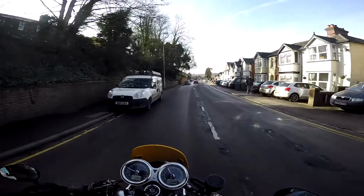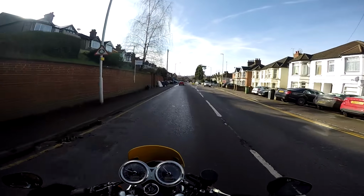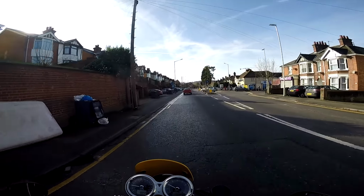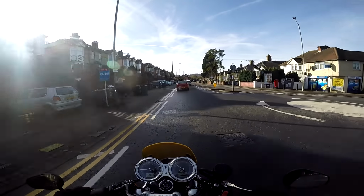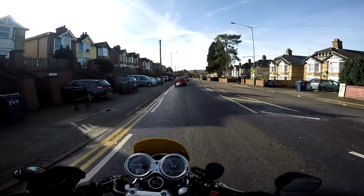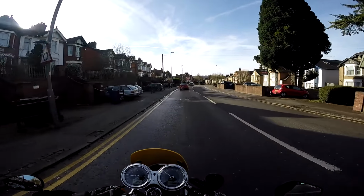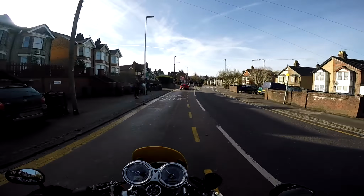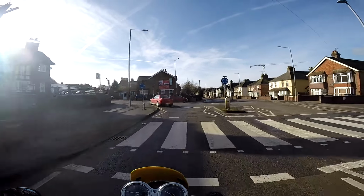So from a riding position and comfort point of view, the little Street Cup, although it looks fairly extreme with its dropped handlebars and so on, it actually is a very comfortable ride. If you want to, you can sit bolt upright. It's got a seat that means you can move around quite a bit on the bike, so you can lean forward if you want to, if you're doing high speed work, but really it's an upright and comfortable bike. So seating position, all day long comfortable.